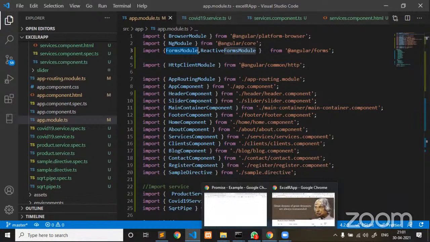Even if you are getting the same issue, you do one thing. Try to upload your code somewhere else, on GitHub or StackBlitz, reach out to us, and we'll try to resolve your problem. And whoever wants to do practicals, when you are doing practicals, if you face any issues, you can reach out to ExcelR. Definitely, we are going to help you out. Okay, guys?